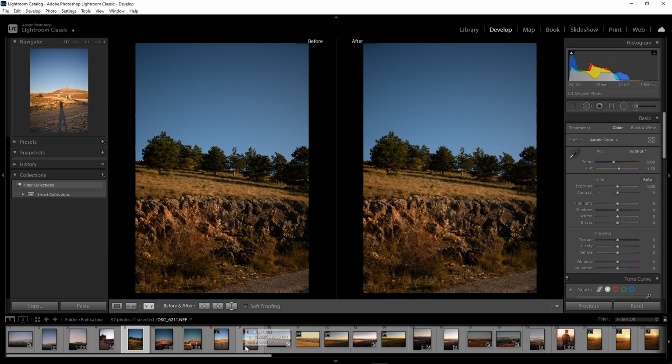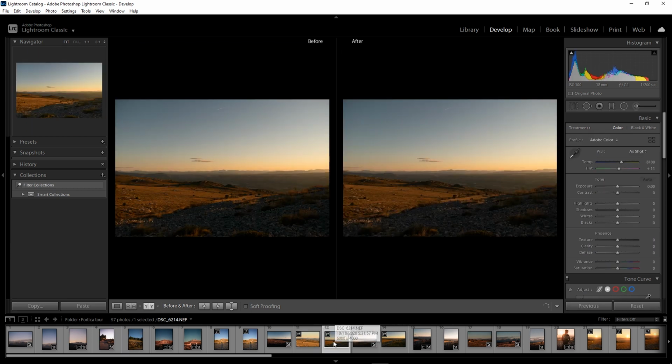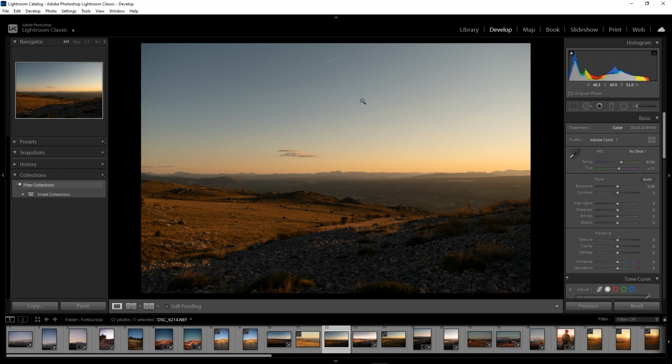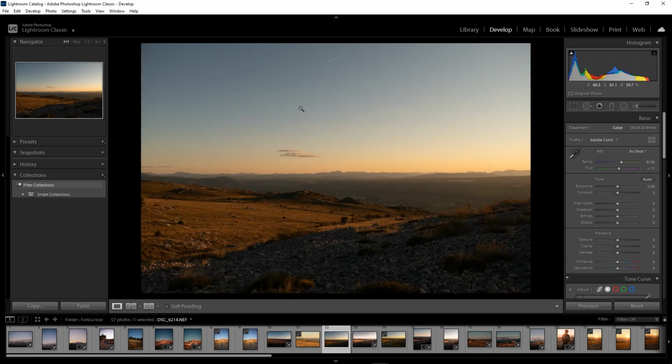I'm just going to find a photo that I really like and want to edit. So I think I could choose this one. This one is not edited. So you're going to go back to loupe view. We click D, it shows the whole image. We click here to show before and after. Alright. So now that we are in this view, I can show you some differences here.